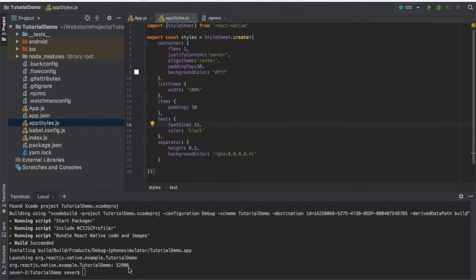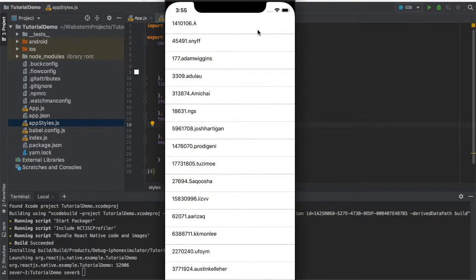Okay, so it has, and so I'll show you. So let me reload it once.